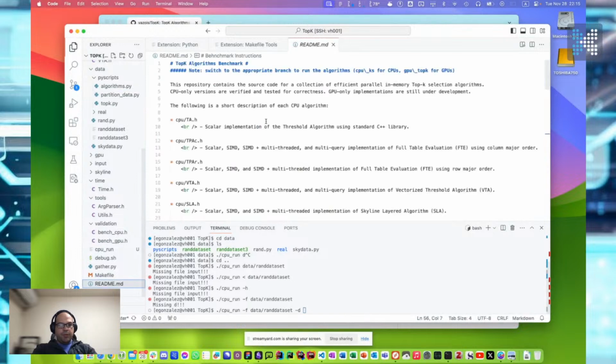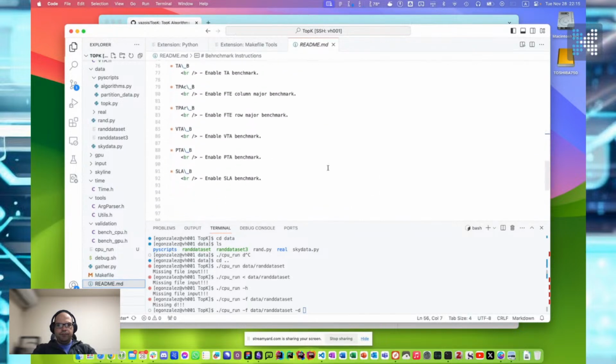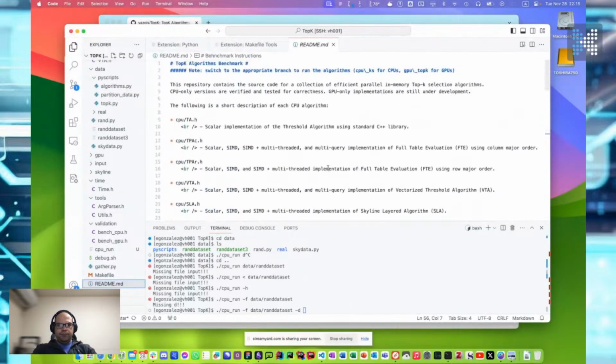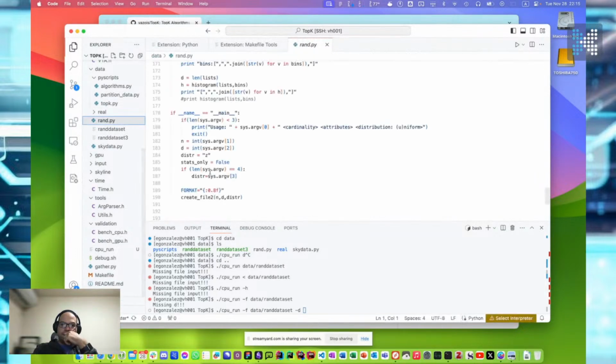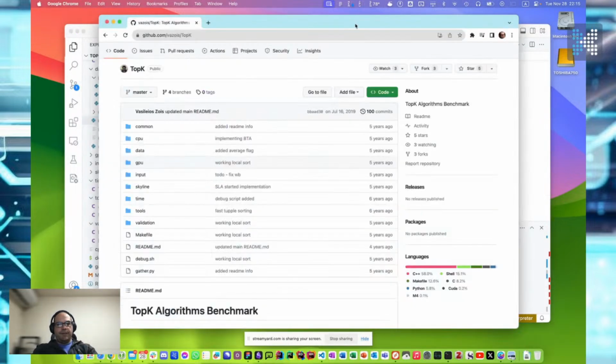Actually, there's a little more documentation here. Hmm. Let's see if it says it in the history.